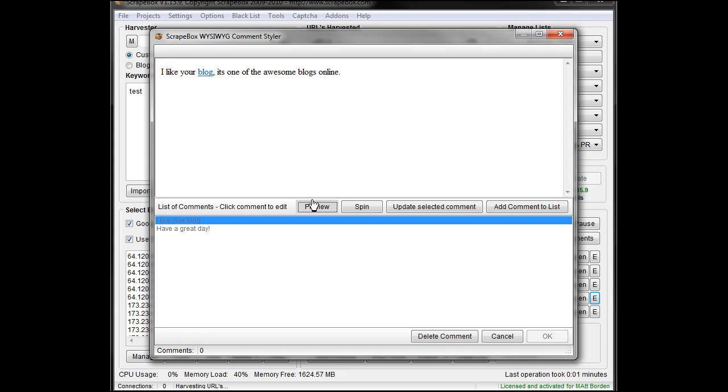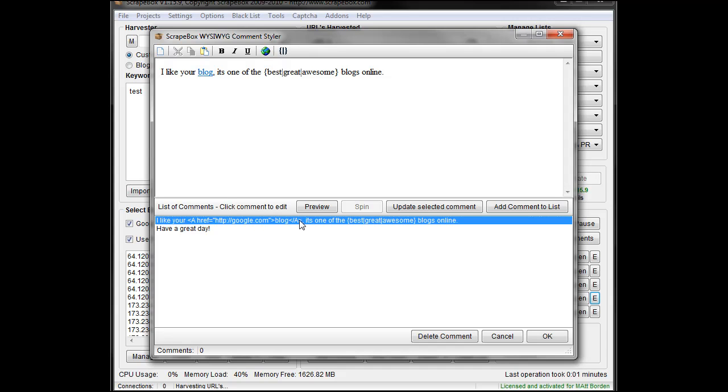Then if I hit preview, see how it picks one of those random words there, and I can hit spin and it will generate that, so you can test what your actual comments are going to look like. Then we can hit update selected comment and it will update it down here, and this is what it's actually going to post to the blog. It's going to pick one word from the spin text, but it's going to post this actual HTML here.